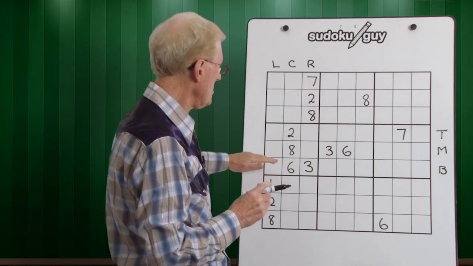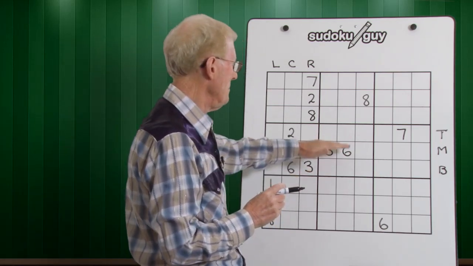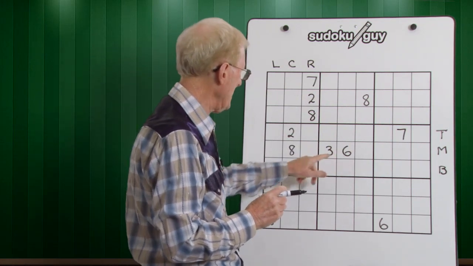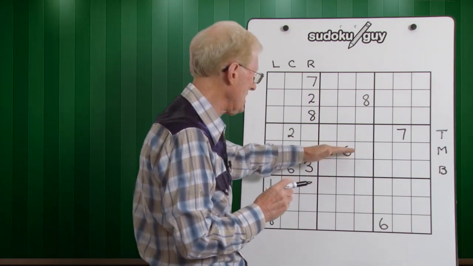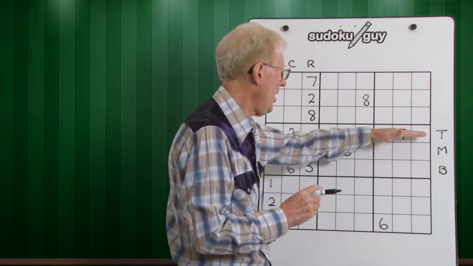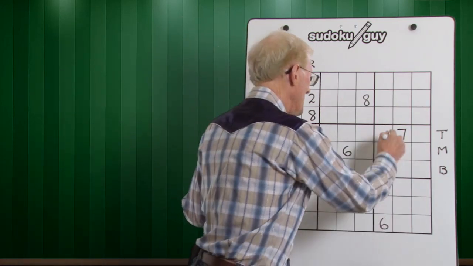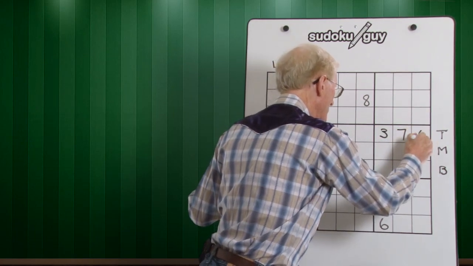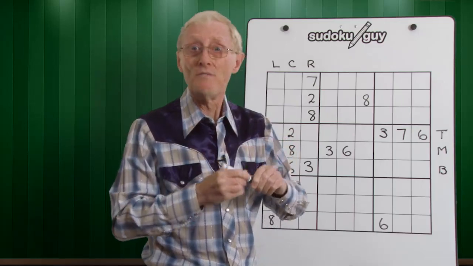Now this particular one is a top, middle, and bottom. We start off with a bottom and a middle. If you have a three and a six here and a three and a six there — they don't have to be in order — as long as there's a three and six there and a three and six there, you know you must have a three and a six over here on the top. With that in mind, this six means that this can't be a six here, so that'll have to be a three and that'll have to be the six. So there's another scenario just to help you review things.